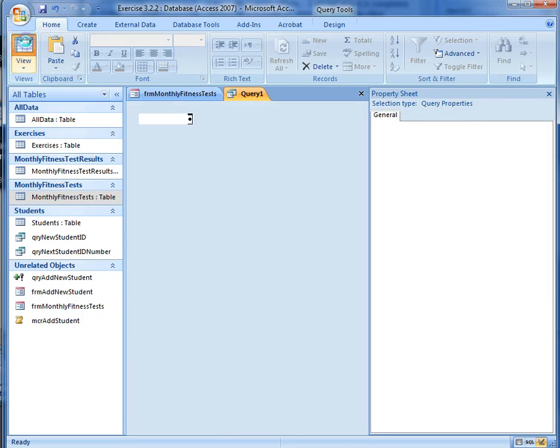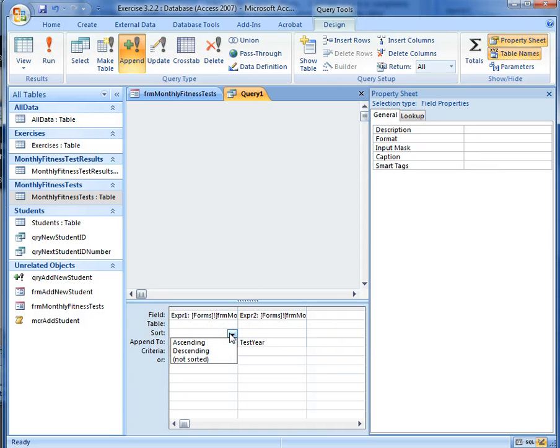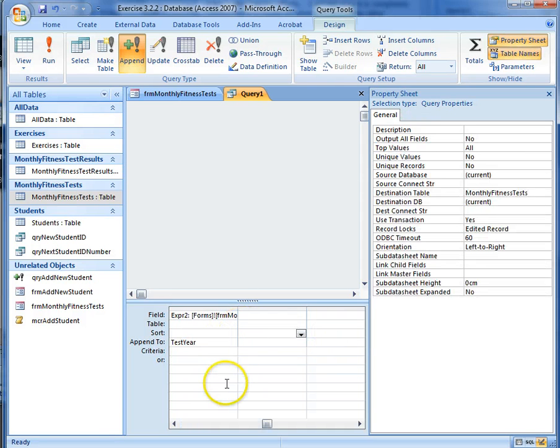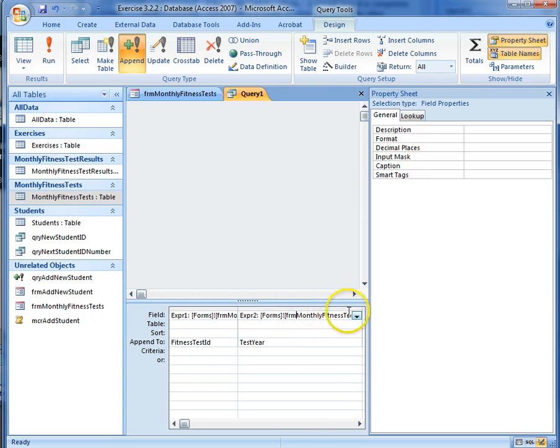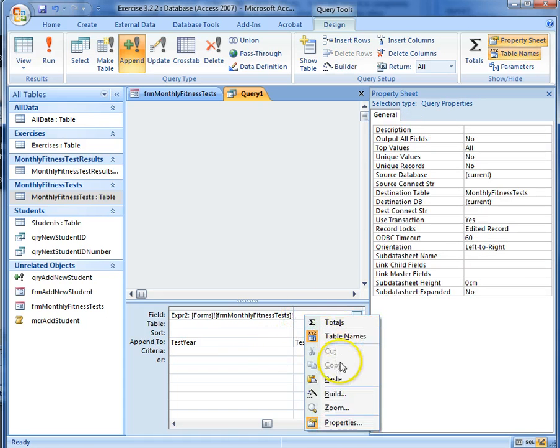Okay, so I've now gone and added those in, and it's now picking out bits of information, but it seems to only have 2 of them. So I've got the fitness test, I've got the months by the looks of it. Test year, but I don't have the months, so let's just go and re-add those months in. So let's say test month, and I'm just going to pull that back in.